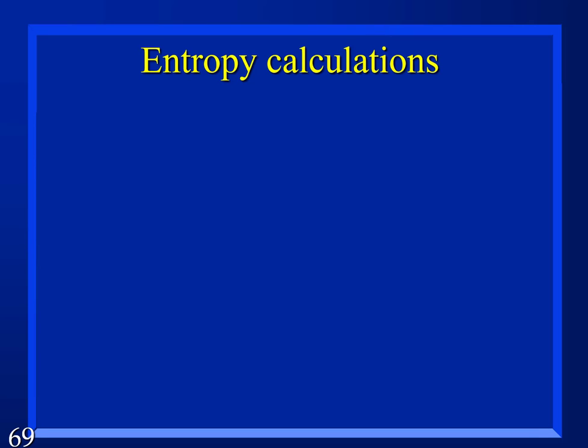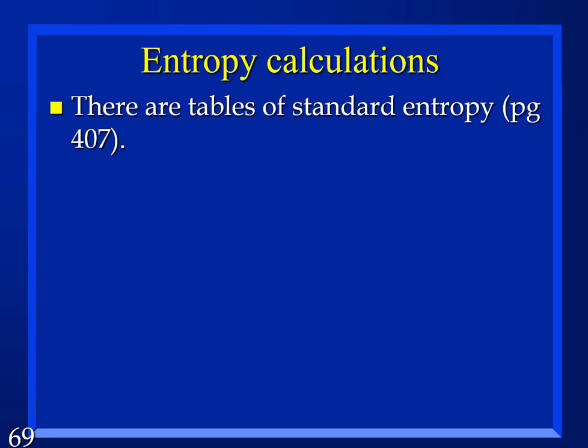So where I got some of these tables from, the one for entropy, I got from the back of your book, page 407. You can see that the first column was the heats of formation that we used earlier to find enthalpy. The second column is the entropy something has, the entropy it has at 25 degrees Celsius, 1 atmosphere. So that's the second column. We'll talk about the third column in just a little bit.